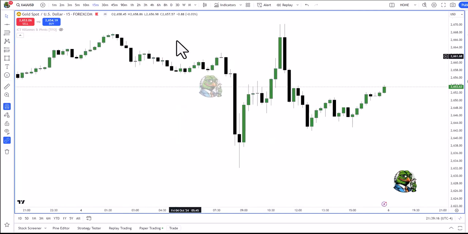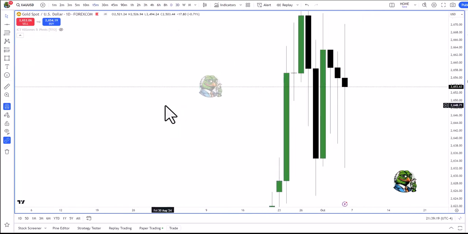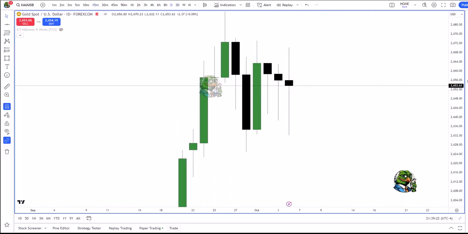So let me just very quickly touch on the daily. When I'm referring to the discount, I'm referring to when price is at the low end of this fair value gap. This here is a rejection block, where you just need to look for the market to trade down into this. Let me clean this up. The market just has to trade down into this wick, which is done there, and basically you have two bodies and then a wick. So that's a rejection block. You can go and look for some ICT videos on rejection block.